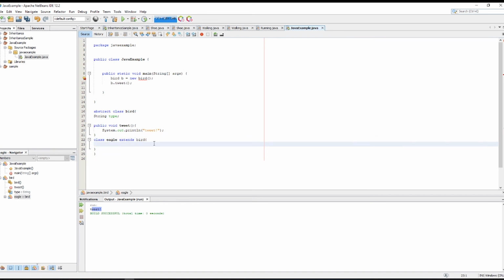Now instead of instantiating bird, I'm going to instantiate the eagle. So eagle e equals new eagle.